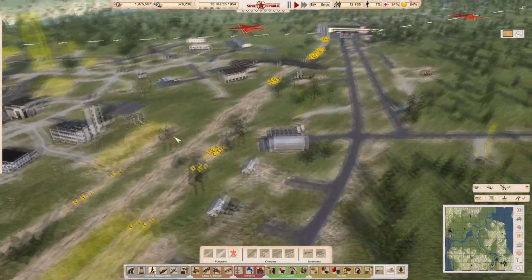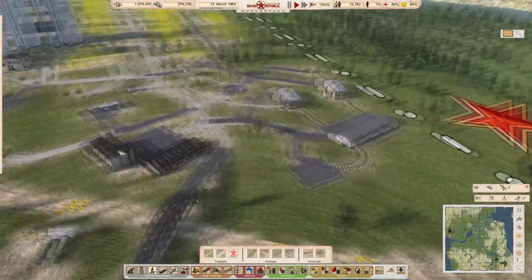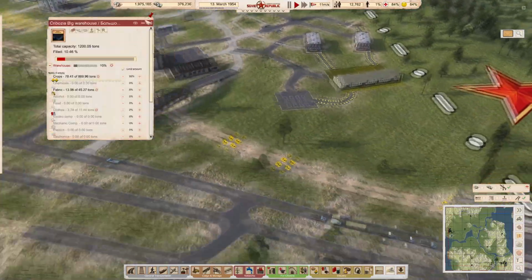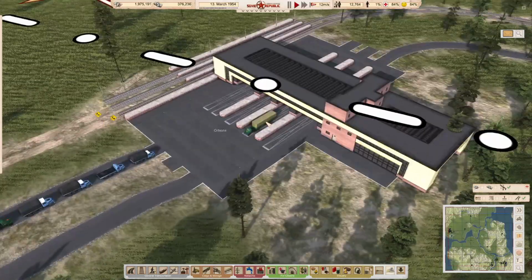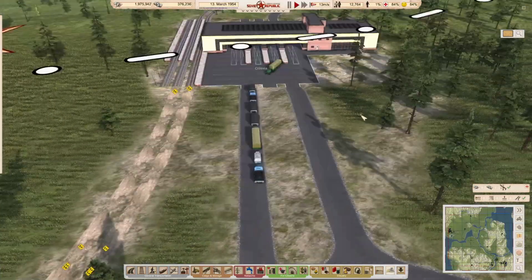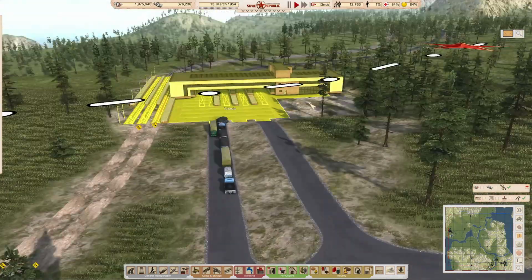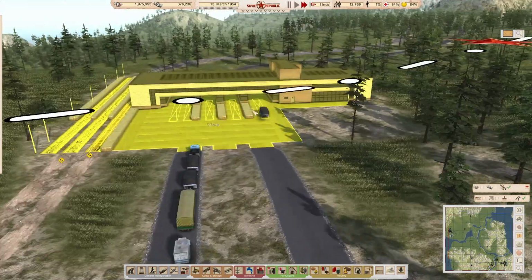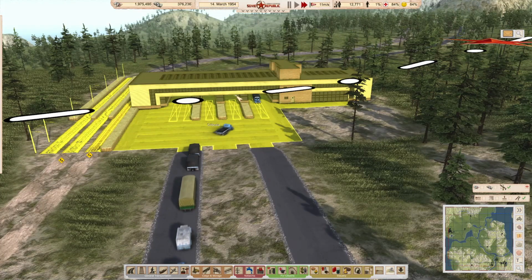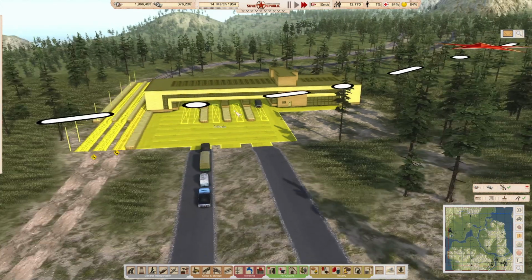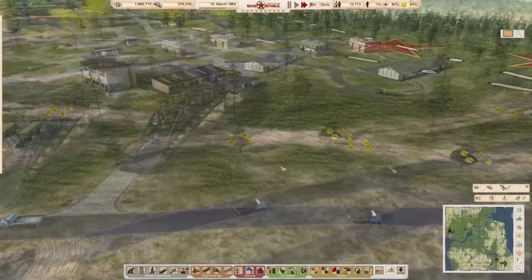Also, I didn't put in a power supply in here to support this area, so that's got that going. Up here, we've got our clothes and fabric production going, but it's a little bit limited because, as you can see, I've got a bit of a traffic queue here, which is proving a little bit of a pain in the neck. Let me just speed this game up, because of course there's still this problem with the customs offices. It's quite strange that though this is a large customs shed, it doesn't seem to be as efficient as possible.